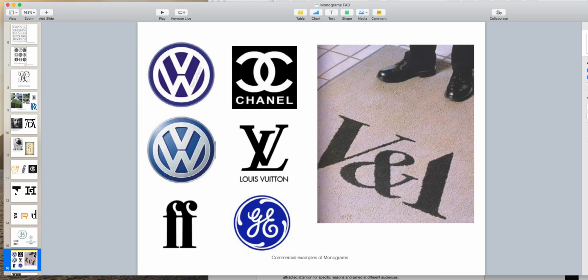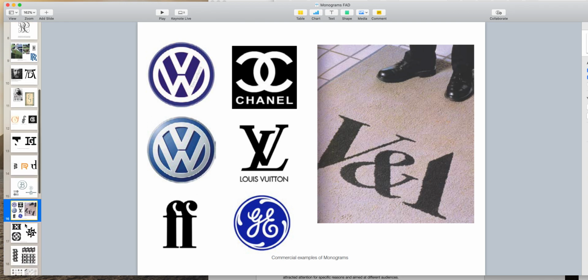My favourite logo of all time, the V and A. I just love the way this A, this bar here, is the actual ampersand, the 'and'. I love that. You've got Volkswagen, there we go. Chanel, very simple but very effective. And of course Louis Vuitton, who have made a career out of putting the monogram on everything, from the linings of the tailoring, the suits, to the luggage, famously.